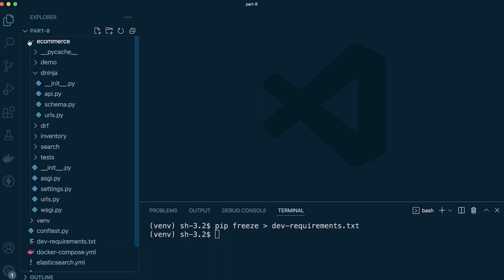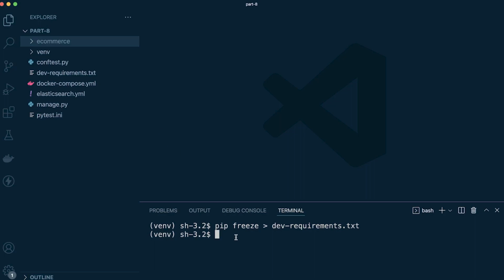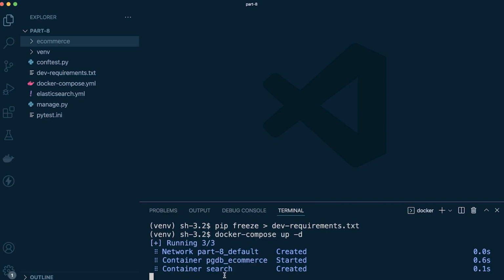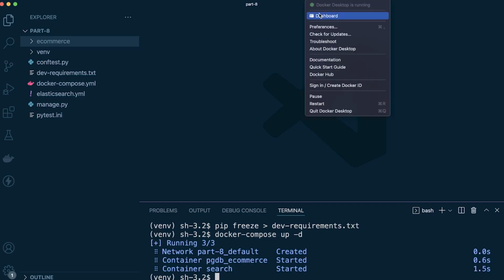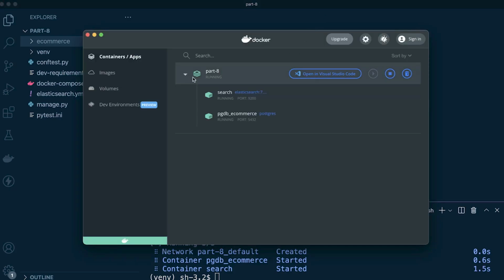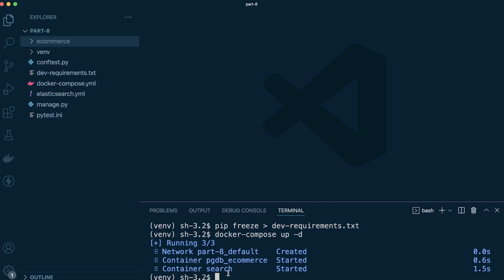So what we're going to need to do now is just make sure that we have got all of our Docker aspects up. So docker compose, and then we can say up, and then we use a -d flag so we don't show the terminals of the containers. So that should bring everything up. Happy days. So inside of Docker now, if we go into a dashboard, we now have our 2 containers running. That's all good. So next thing is we need to then load up.